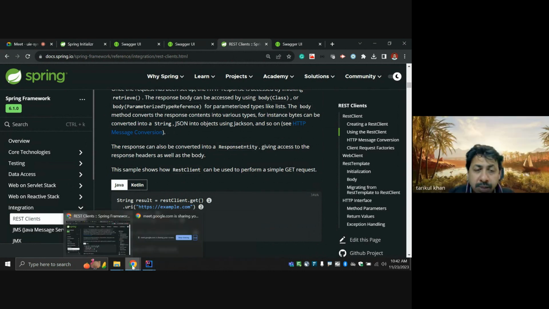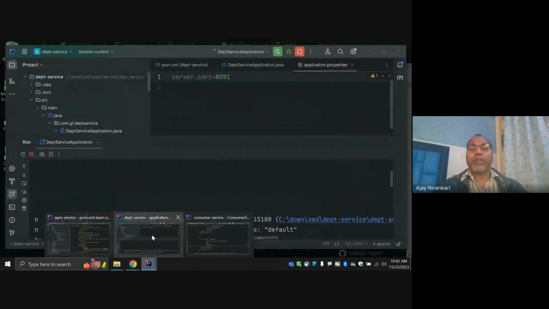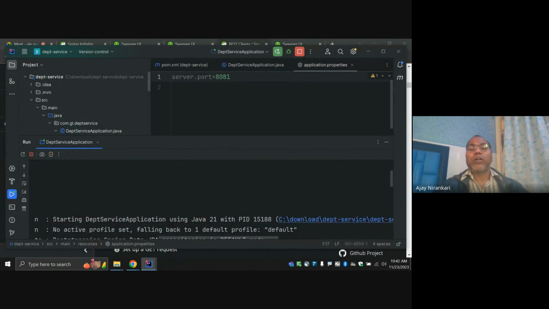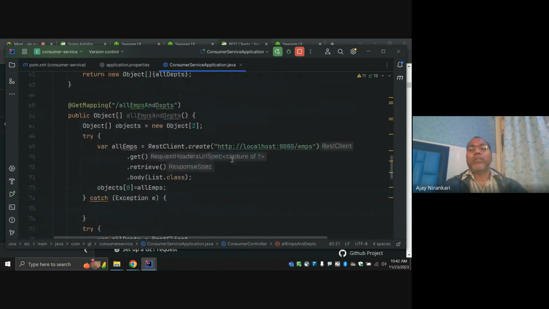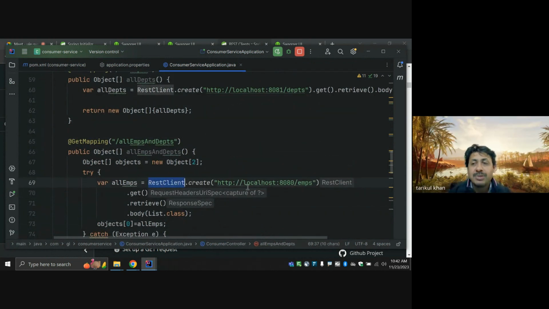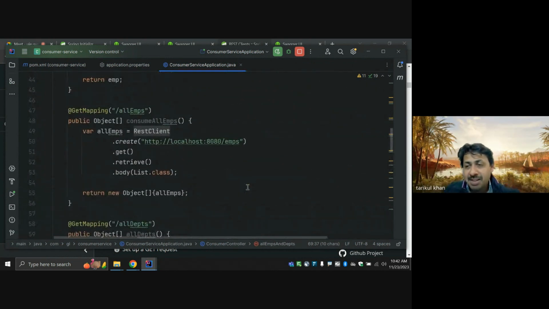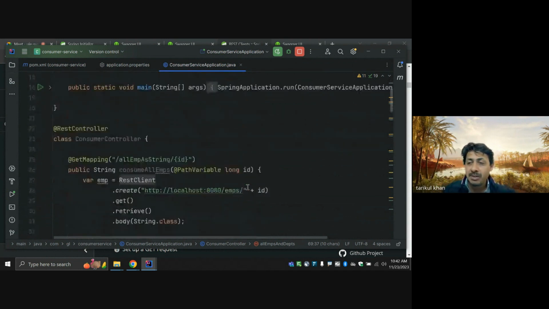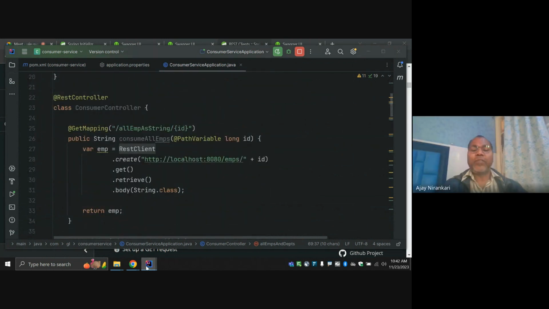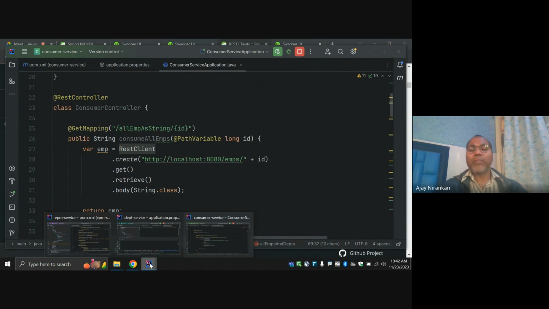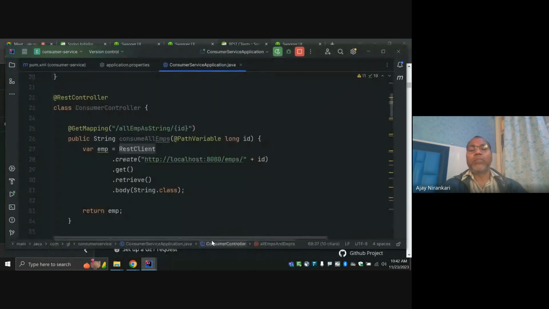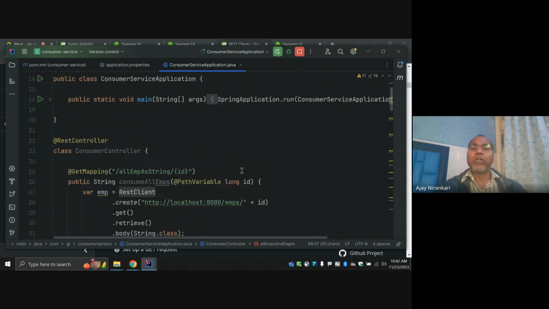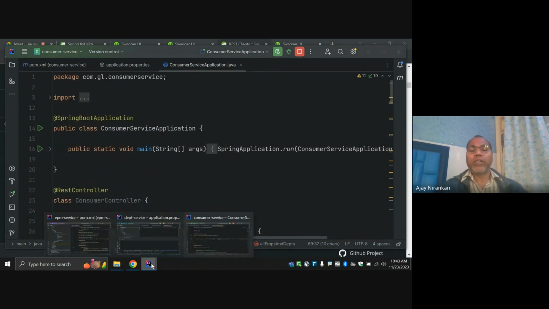Let's practice how one microservice exchanges data with another microservice. This is a good example of multiple microservices combined, all three. Whenever I run the application locally, we have to use a different port for each. But whenever you deploy this application on different machines, you don't need to change it. Maybe if you want to change, you can change.